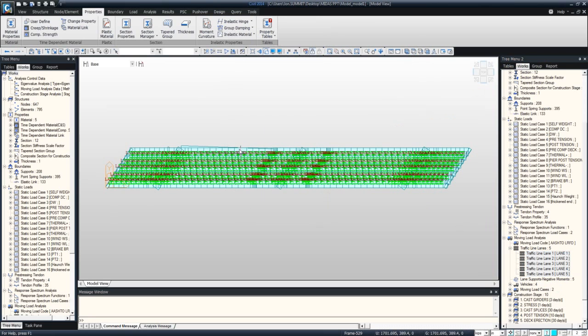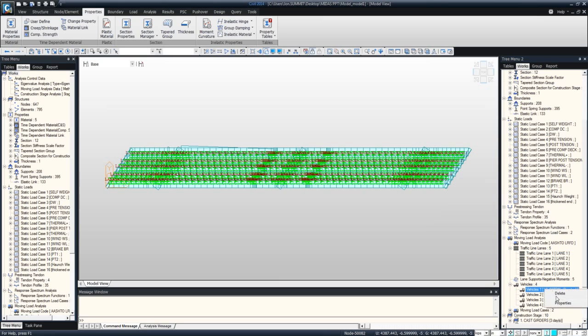What I've done is taken an assumed offset distance from the barrier rail, and then put the 5 lanes, which do overlap, and will provide a conservative result. For the 3-lane bridge, like I mentioned before, we'll only run 3 lanes ever at one time.